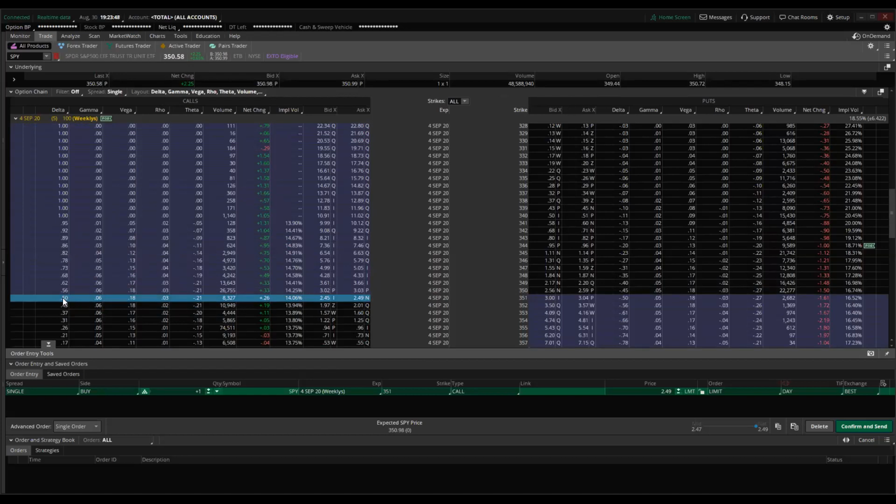The gamma measures the delta, right? So say you are now at SPY 351.58 and you still have this contract. The next dollar that SPY goes up, so when it goes up to 352.58, this gets added on to the delta. So that contract that was now 300 will be 356 when it goes up another dollar.